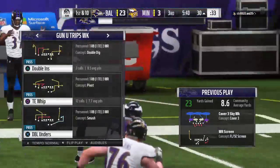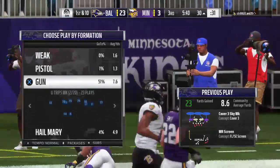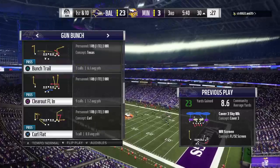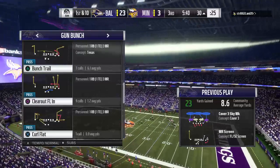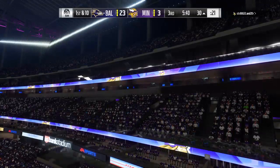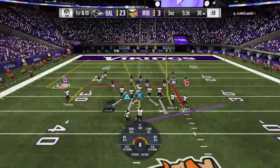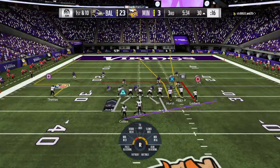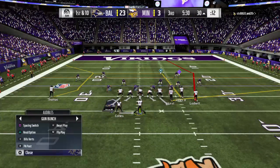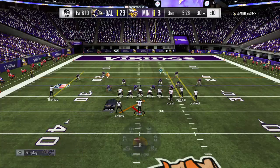Well, they brought the pressure, and that meant man coverage behind him, so he's still able to complete the pass. Even as he took the hit, and that's what you have to do, because I was just talking with a coach the other day, and he said, look, it's not always going to be pretty back there. You're going to have to give me completions, even when you're taking some hits. Sometimes you have to be your own blitz control, for lack of a better term. Got to make completions, step up, and make those throws, and he did that.